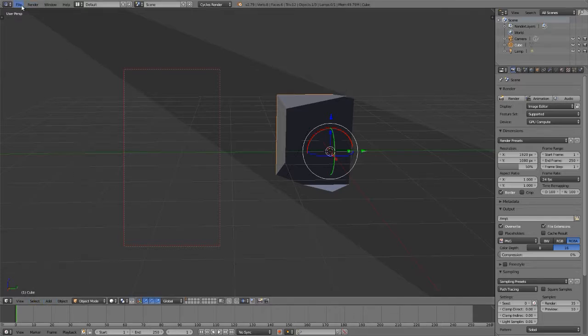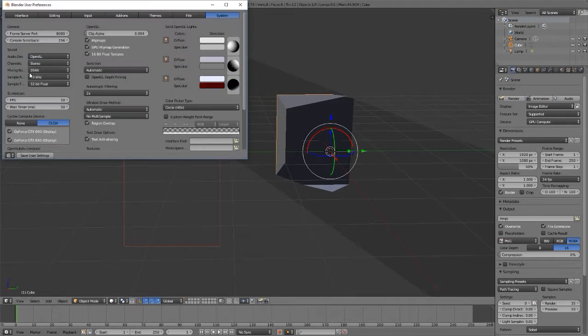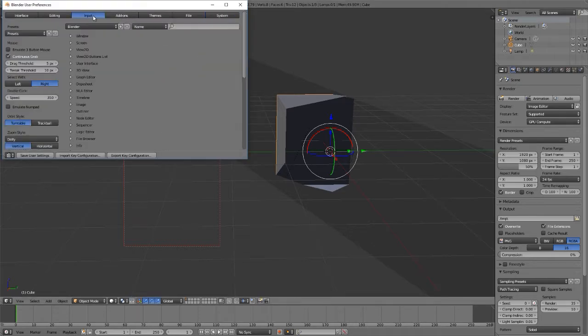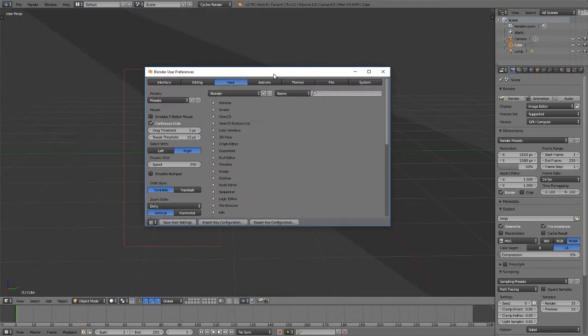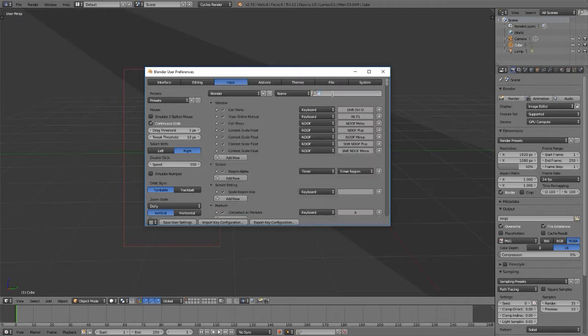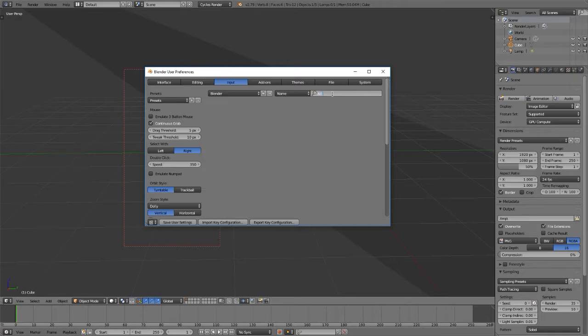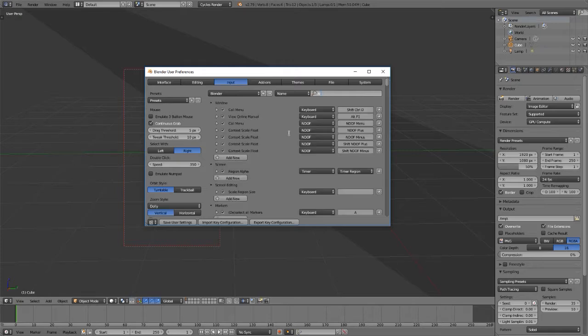One way to look up a weird keystroke is to go under User Preferences and look at, is it Input? Yeah, it's Input, I think. And, oh my gosh, in the 3D view, I did Alt-B. Maybe I could do a search for it. I'm not sure how to do a search for it. Alt B. Window, screen.